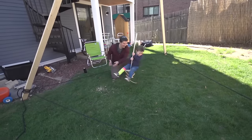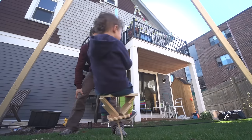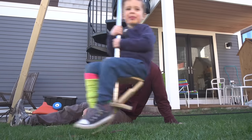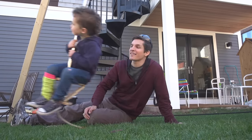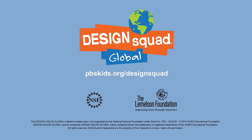Whoa, whoa! All it really takes is a few triangles to make something that's stiff, stable, well-supported, and most importantly, a lot of fun. A giant!